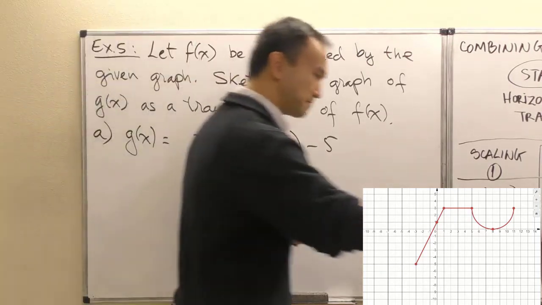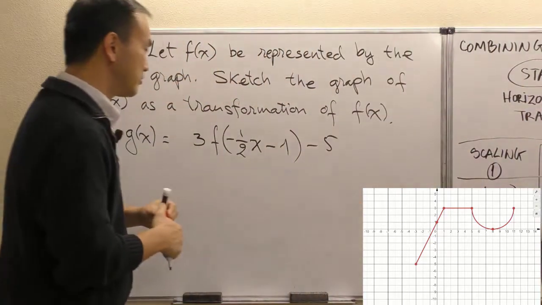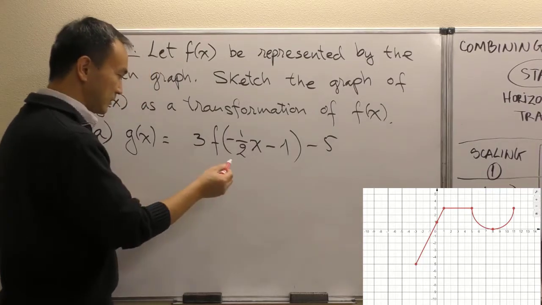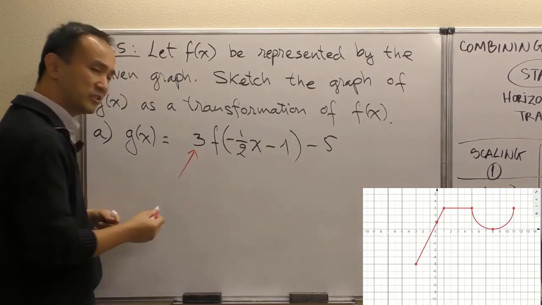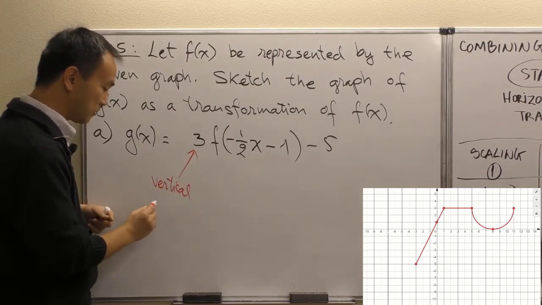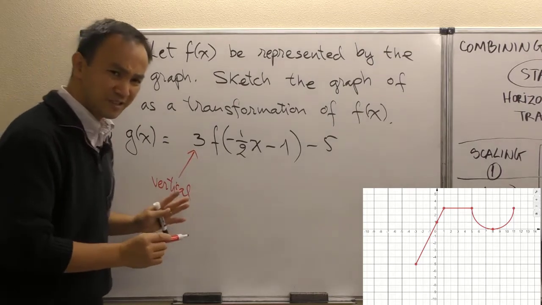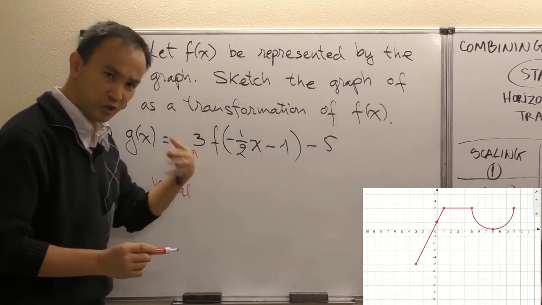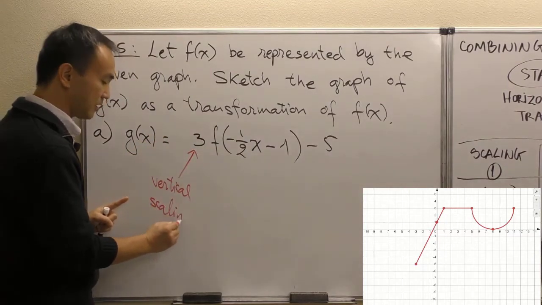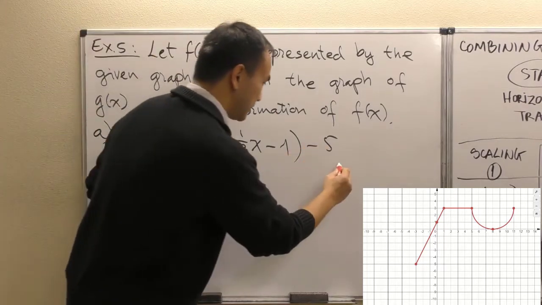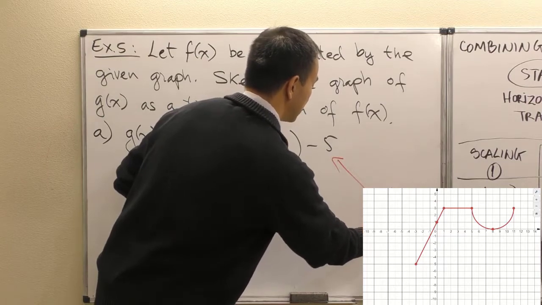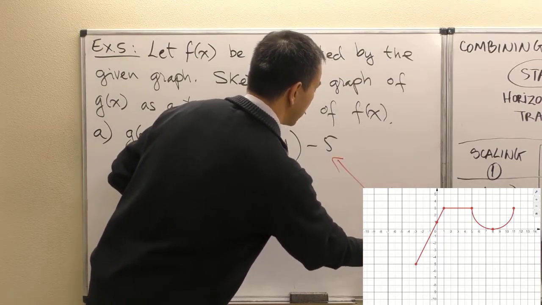So now I'm going to grab a red marker, and plan for ourselves a little bit. This value right here is responsible for vertical, okay? This is responsible for vertical, and I don't even have to say stretch or compress, depending on how we're doing it in detail, but generally speaking, I see this as a vertical scaling. All right. This last number here will be responsible for vertical shifts. We will expect some vertical shifts.